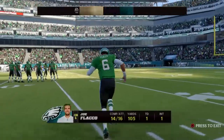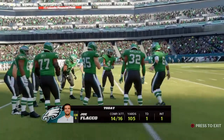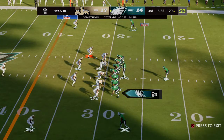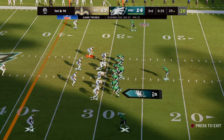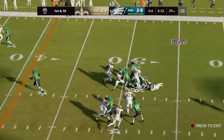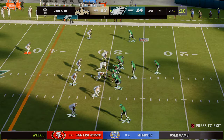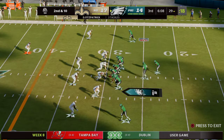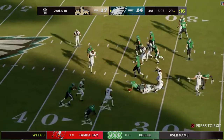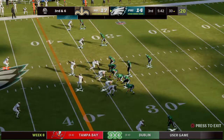Joe Flacco and company heading back out onto the field. He's likely still kicking himself from the interception last drive that wound up leading to a go-ahead score. And he's going to assume all that came with that one, all right? That's all on him, but he also knows he's got to erase it from his mind and get back out there. This drive, very important. And nothing doing. He's immediately taken down at the line of scrimmage. So after the run for no gain, here's 2nd and 10. They'll keep pounding here with Montgomery. And able to stay on his feet past the 30 to about the 33-yard line.